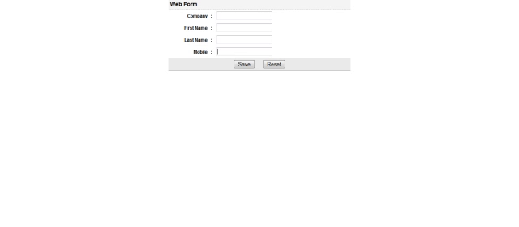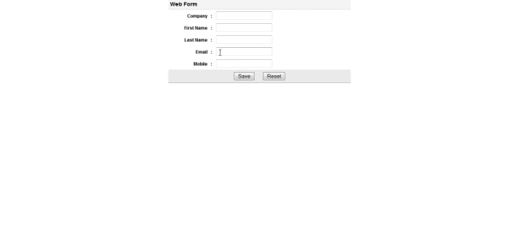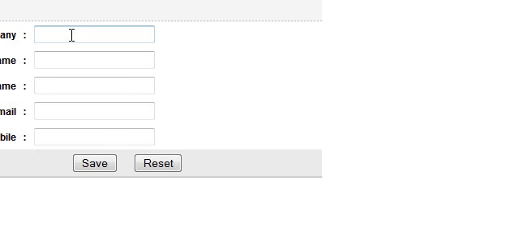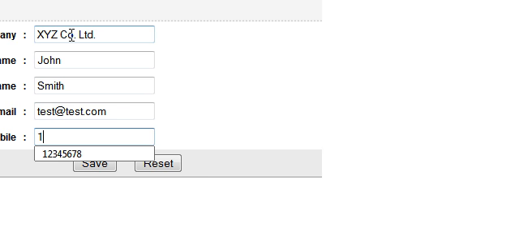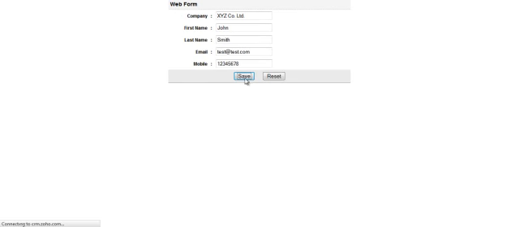and now on the local version, because I've resaved it, I just refresh, and now you can see that the email field has been included. So in here I can put any information, enter some information, click save.